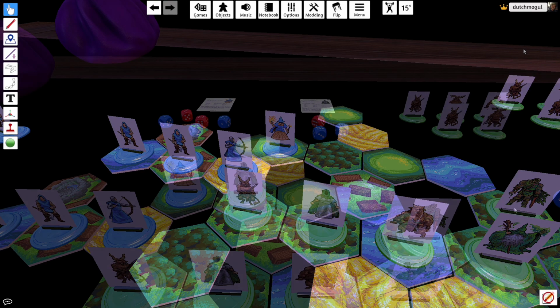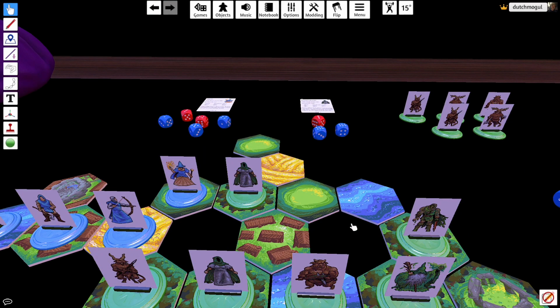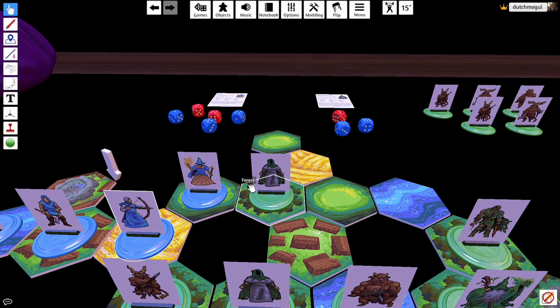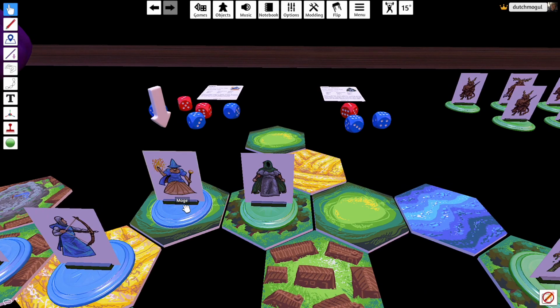We covered movement a bit, but let's talk about assaults. When one unit attacks another, it's called declaring an assault. Here, we see the bowmen could use their special ability to attack far away to make a ranged attack against the forest witch. But we're not going to focus on that. We'll focus on the mage and the forest witch instead.